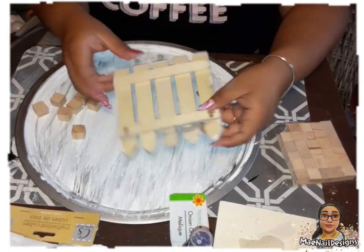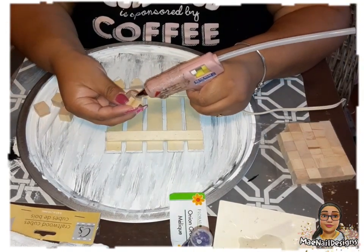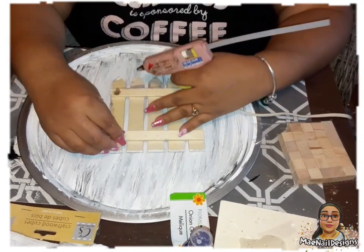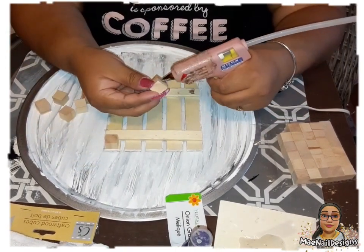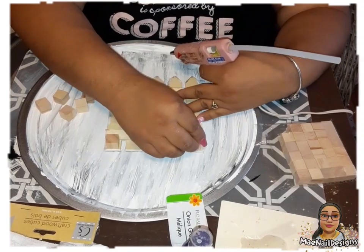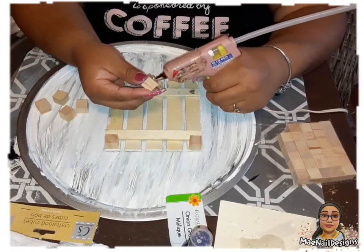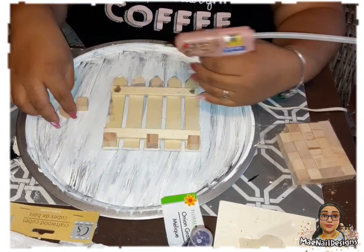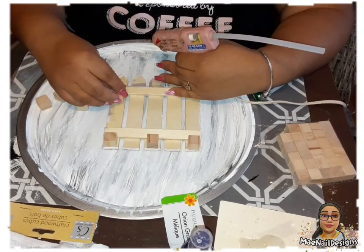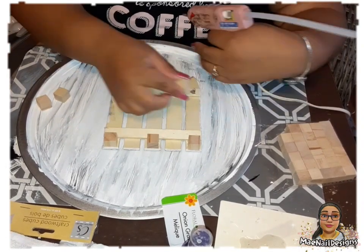Now the little picket fence part here, I didn't want it to be too close to the pizza pan because I want to add some floral behind it. So I'm using these little cubes to make it rise up and pop up off the pizza pan. I'm adding 3 cubes on the bottom and then 2 on the sides. I am using my hot glue gun to adhere these little cubes to the wood.